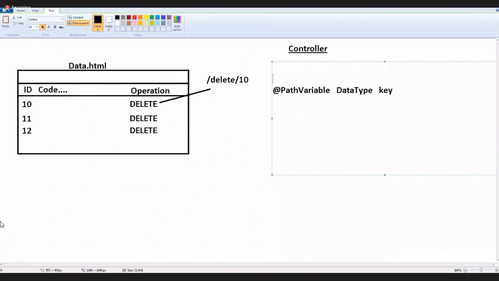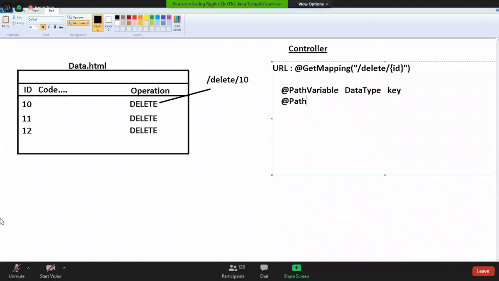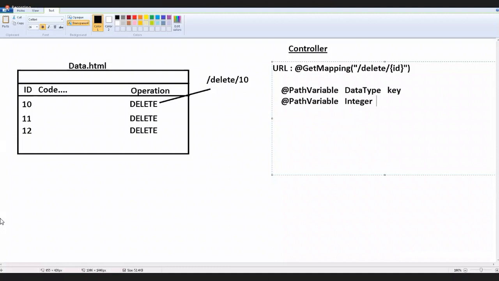How to mention the URL in the application here? Using @GetMapping slash delete open brace id close brace. Like this we have to write in the method, and for reading whatever id you mention here, the same thing I'm writing here also. I'm writing sample code here: @PathVariable, the data type is integer and the value is id.